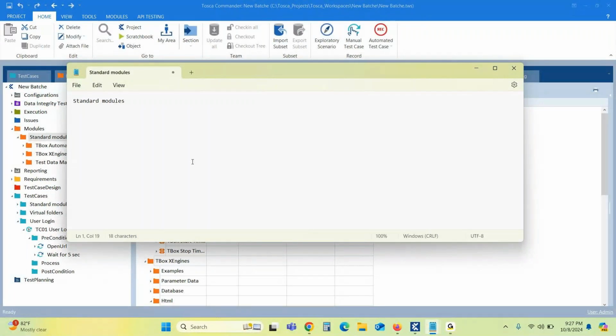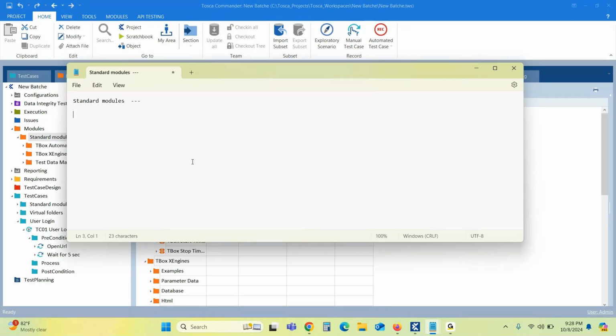Standard models means Tosca has inbuilt modules. Tosca developed these inbuilt things, so by default all those models are available inbuilt.